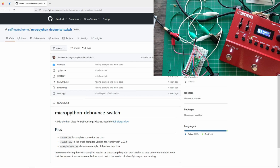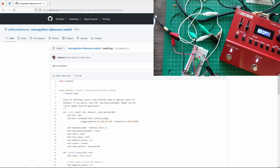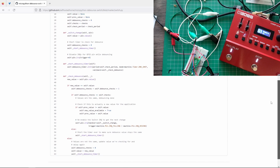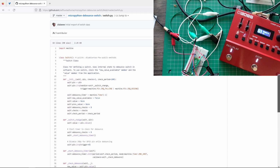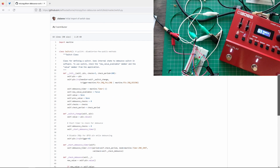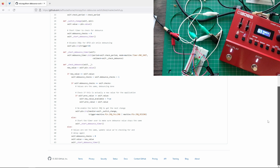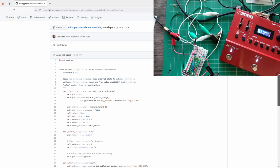There's a randomly chosen one. So if I go in, this is the switch class. It's not too big, 63 lines, but still, what do we get here? Switch change. Okay, we still need to deal with whether it was a single press, double press, etc.